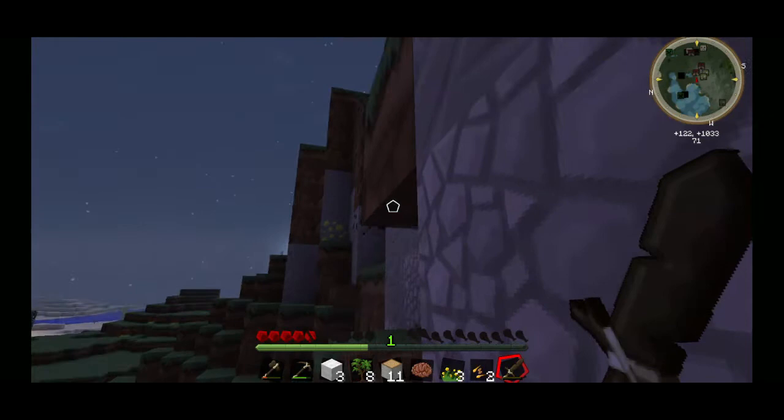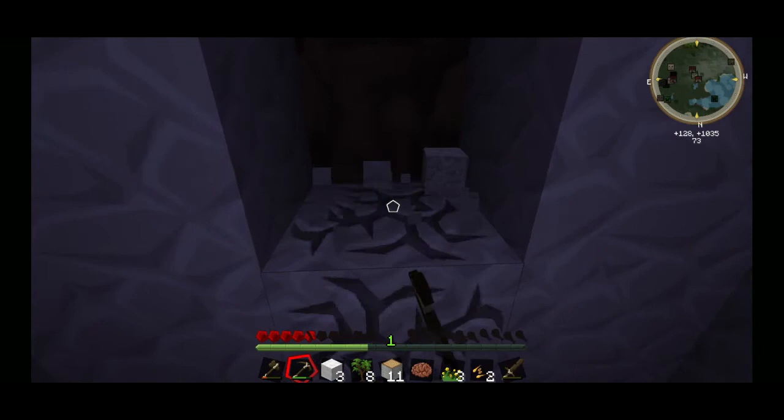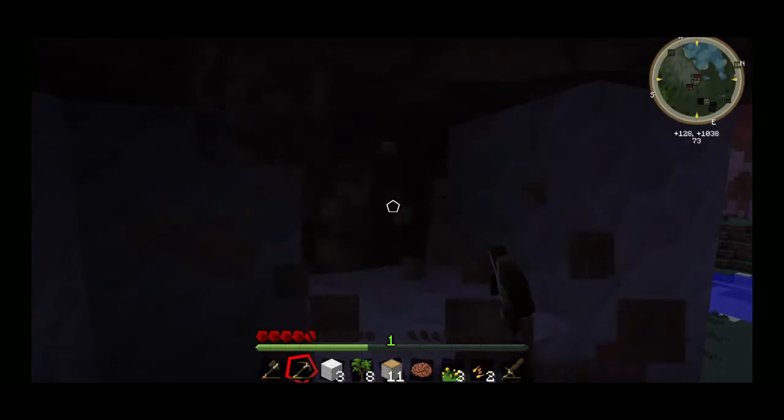Oh man, what am I doing with my sword? This is where I want it to be. Damn, okay, right here. So, just gonna make a little cramped space in here. Don't have a shovel, and I don't really care about this wood pickaxe, so I'm just gonna go through all the dirt and stuff with it.